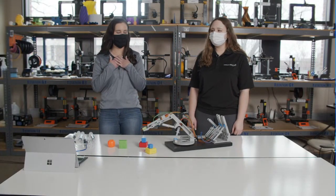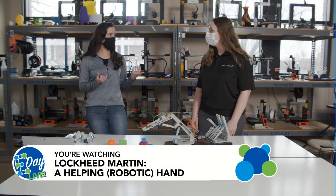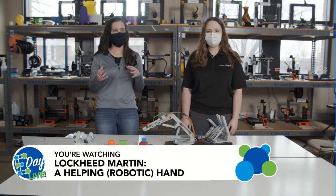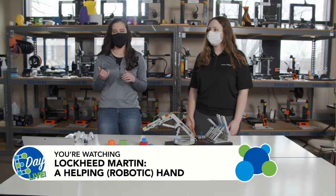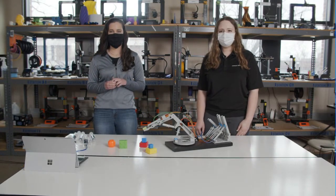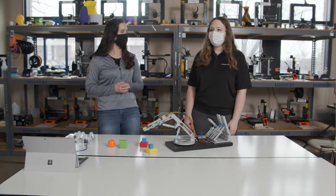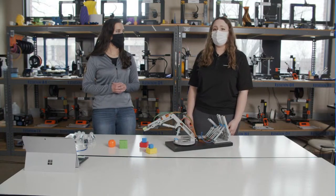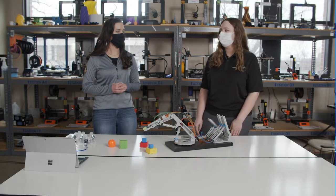My name is Auburn Mattingly, and my name is Haley Mitchell, and we work at Lockheed Martin as aeronautical engineers. What that means is that we analyze things to make sure that they're not going to break. I actually went to UK. I studied civil engineering, and I graduated in May of 2021 and began working at Lockheed Martin thereafter. I also went to UK and graduated in May of 2021 with my degree in materials engineering, and began working in June.